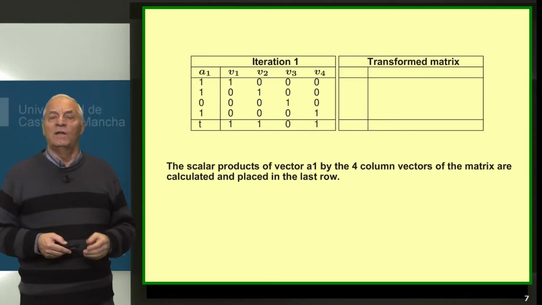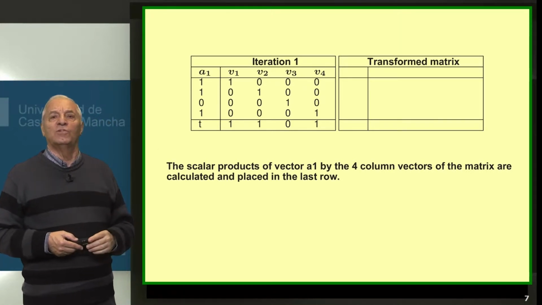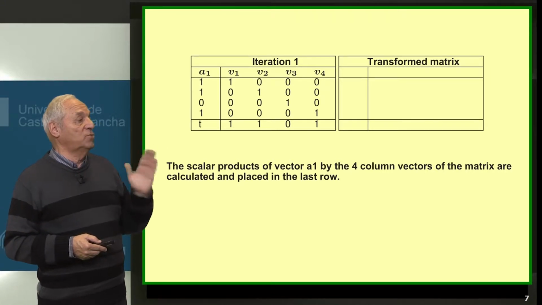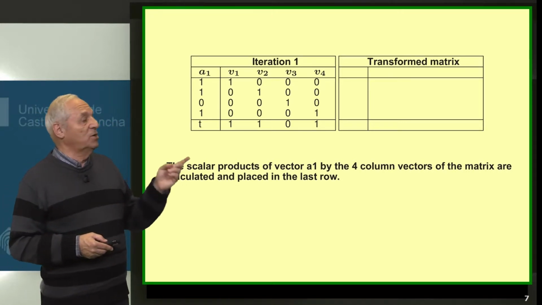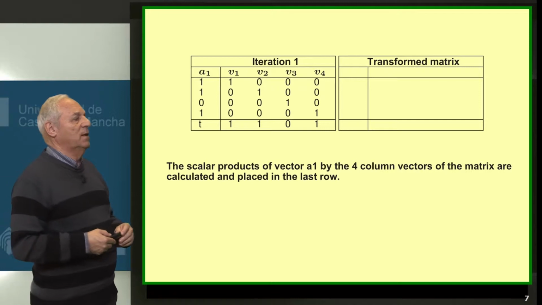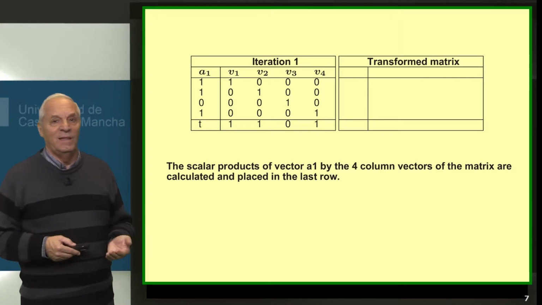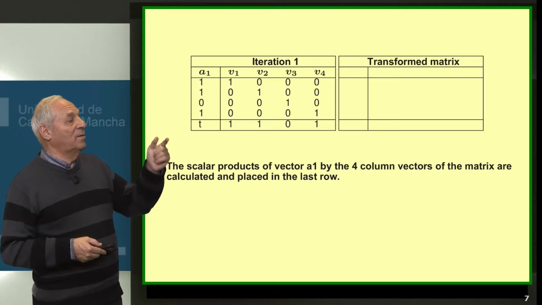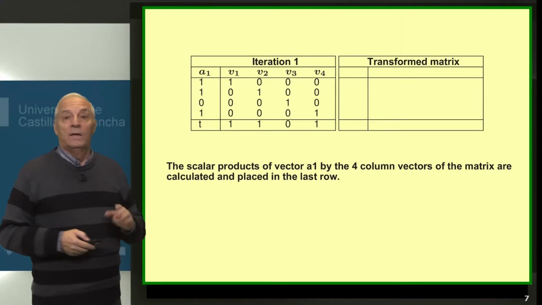Then we write there the vector a1, and the identity matrix. Once this is done, what we have to do is to calculate the scalar products of that vector a1 by each of the column vectors of this matrix. So it is vector a1 by vector v1, vector a1 by vector v2, by v3, and v4, and the product results are written in the last row, that is, where you have the t, which refers to the scalar products that we obtain. I have to indicate that when the starting matrix is the identity matrix, we can avoid the calculation of scalar products, because they are simply the components of the vector. Since the a1 vector was 1 1 0 1, the scalar products are also 1 1 0 1.